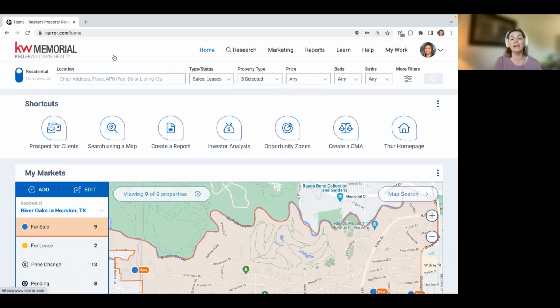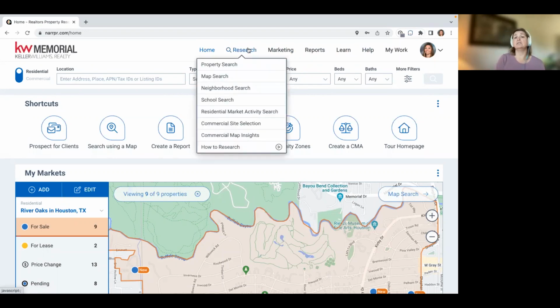So here we are back at our homepage, and I just want to go through the RPR navigation bar to give you a little bit of insight on how you guys can use RPR in your daily activity. So under our research tool, this is where you can come in and use some of our commercial tools.